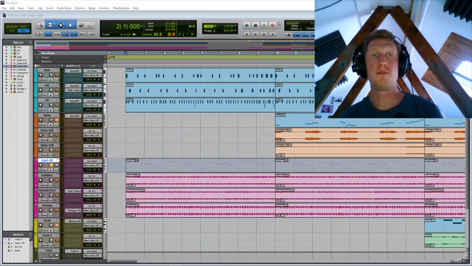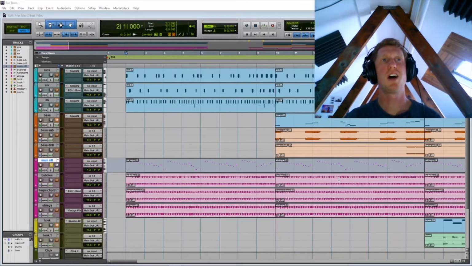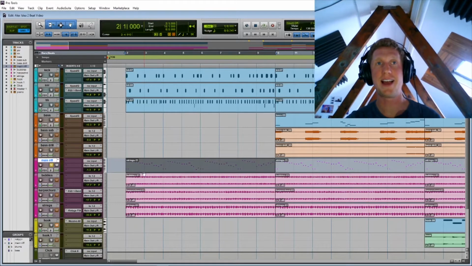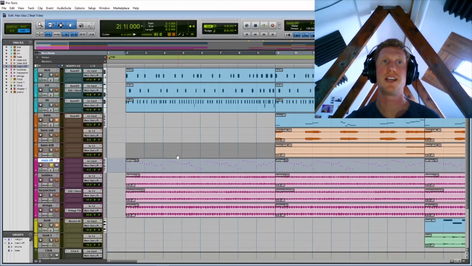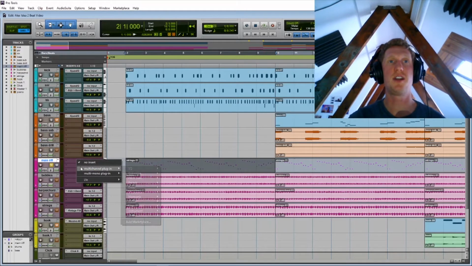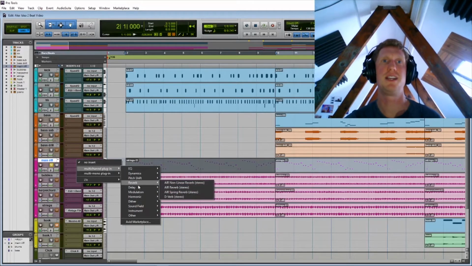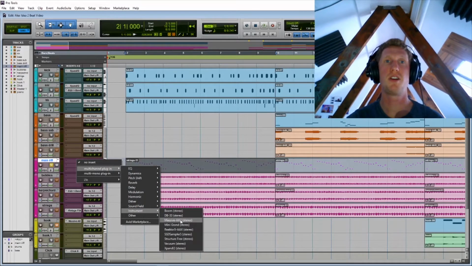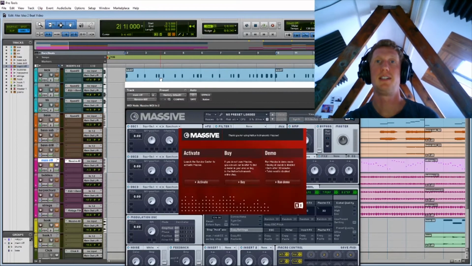So once I've written my main riff, I can think a little bit more about the synth sound that I want. Really try and home in on maybe not the final synth sound, but something a lot closer. So I wasn't liking that pizzicato string sound I was using, so I want to try and use a synth sound. Now, a really great synthesizer that's been used on millions of tracks is a synthesizer called Massive.